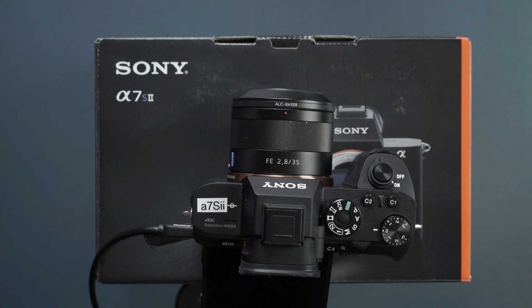So I'm going to do a quick tutorial on how to jam sync timecode on your Sony Alpha 7 series camera, whether it be the A7R II that I'm recording with over here, the A7S original, and the A7S II down here. So let's get started real quick.